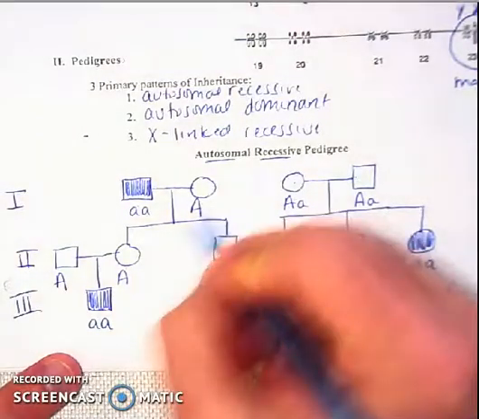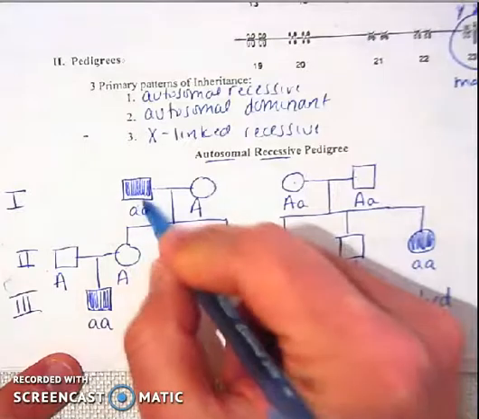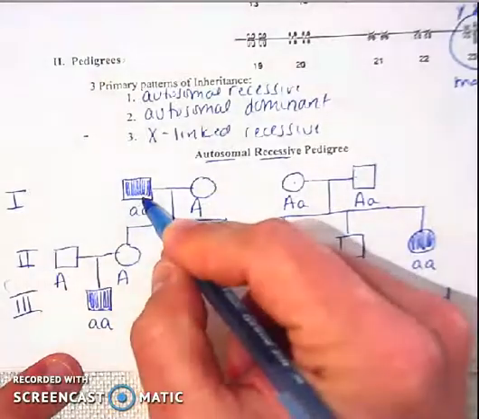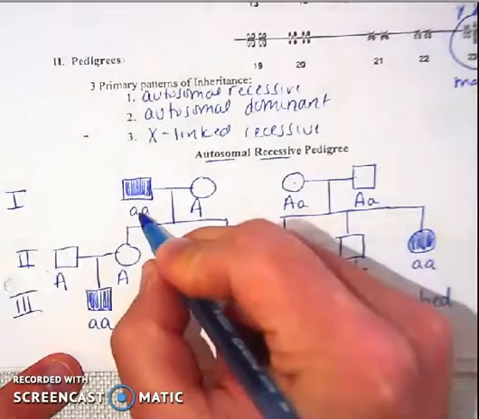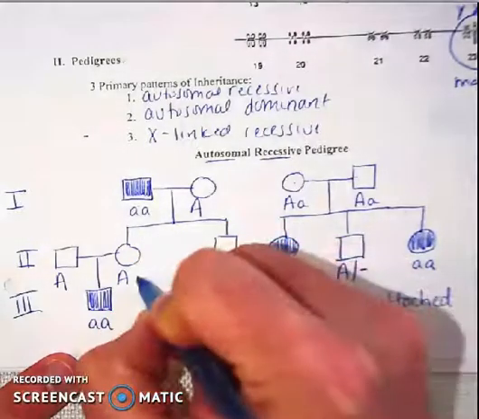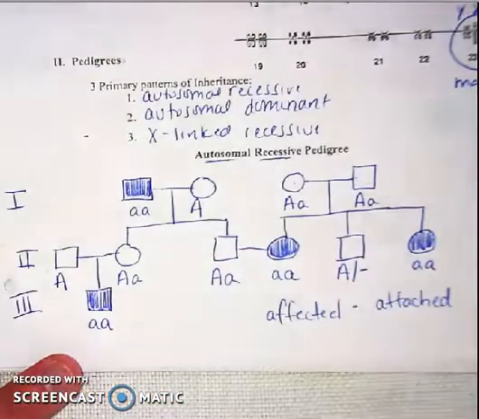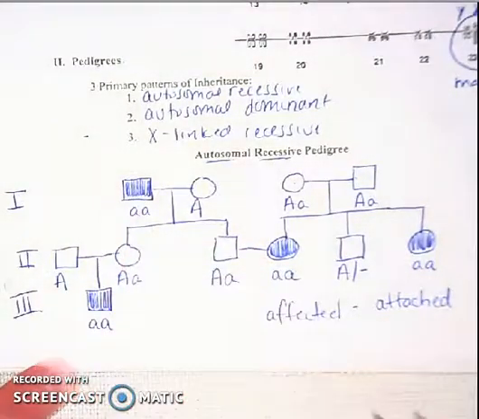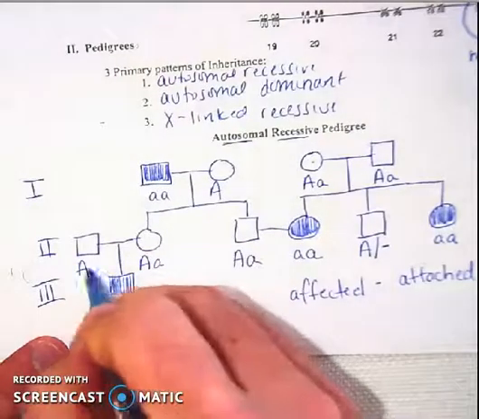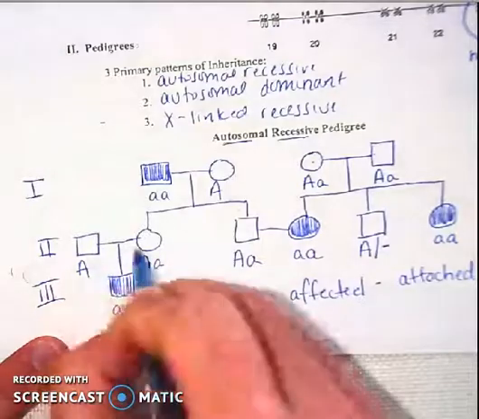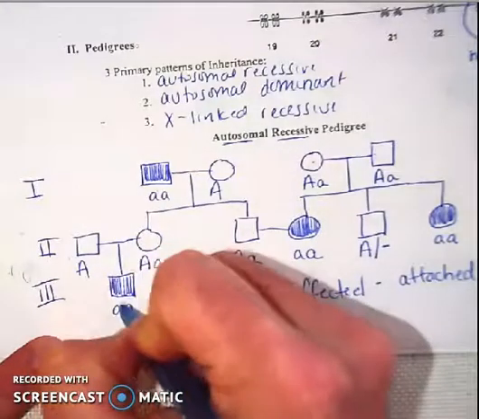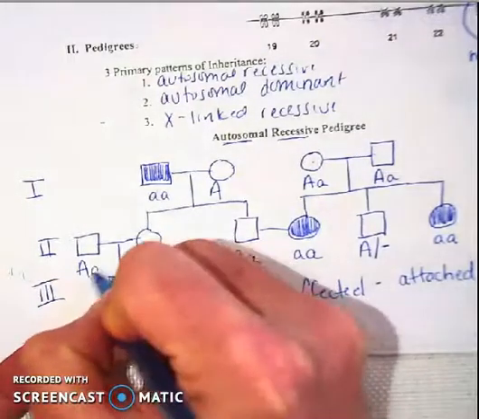When I go here, I look at this. These people help me fill in the previous and post generation. So this male had 2 offspring. Every time he has an offspring, the only option he can pass down is a recessive. If it's not seen immediately, you can deduce that the other parent must also have the recessive, because he only has that option. If you look at him, he has to be an offspring of these 2 individuals. They also must be dominant phenotype. So it's another indication this is a recessive. And because he has both recessives, that means both parents must carry it.